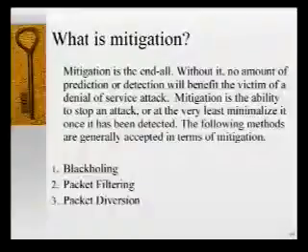Generally accepted terms of mitigation: you black hole it, packet filter it, and a recent one out is packet diversion. I know we've had plenty of sessions on black holing, so I'm not going to go into that. Packet filtering, we all know how to do that, but obviously, depending upon what systems you're running, you can't filter on packet length, and you can't filter on a lot of different things. So sometimes you really can't mitigate with just packet filtering, and packet filtering is not dynamic.